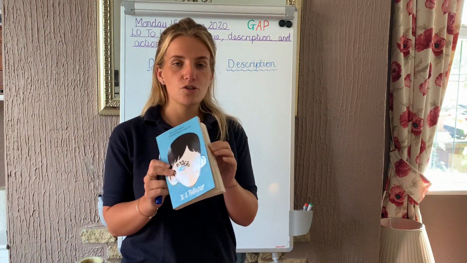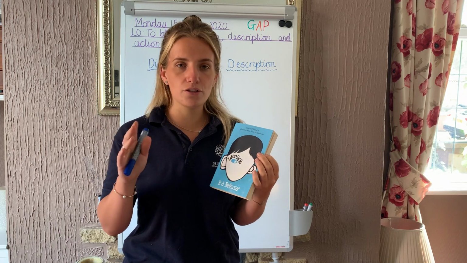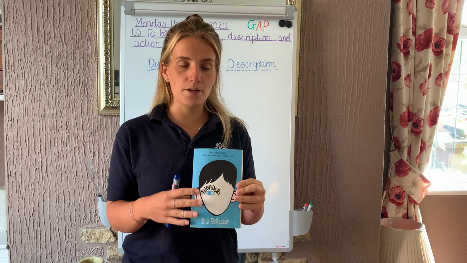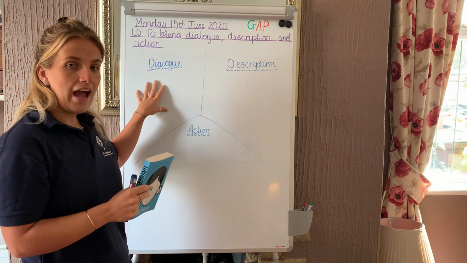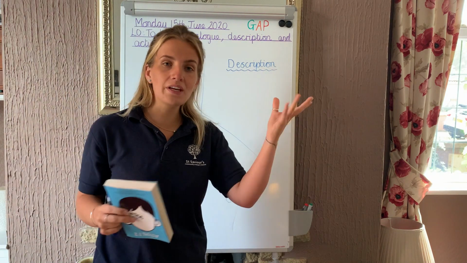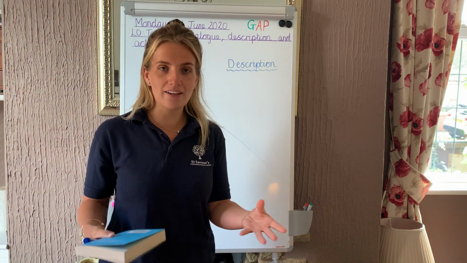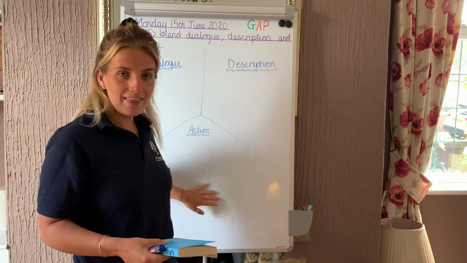And I want you to choose any scene of your choice. It might be from the film or it might be a scene from the book. Either way, use that original film or book text to help you, because you're going to pull exactly word for word from the film or from the book, the dialogue, okay? And then you can watch the film and get an idea of the description and the action, and then you can put it in there.